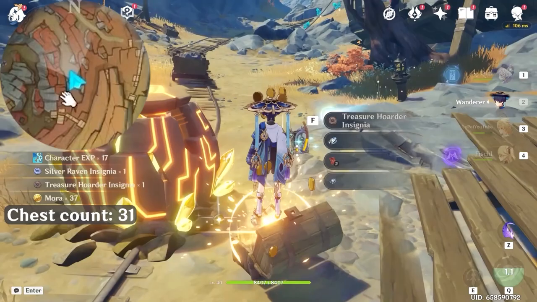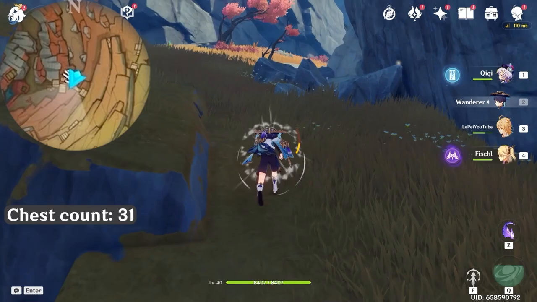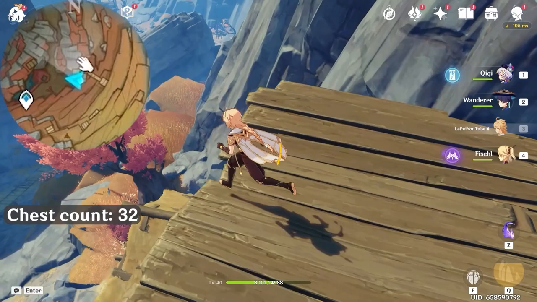Then head towards south, downward on the minimap and follow this path. Jump up here using this jumping platform and head towards southwest, bottom left on the minimap. Here to your right, there's a rock pile, so let's break it. Then keep heading towards southwest. Come to this wooden platform and jump down here.